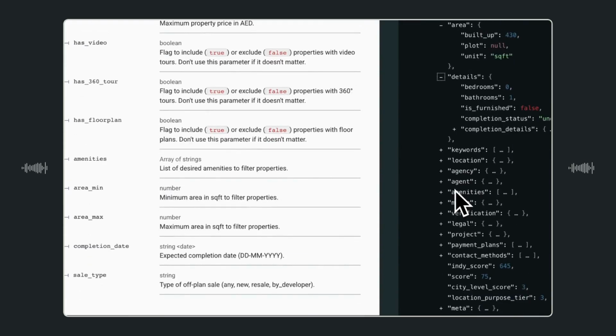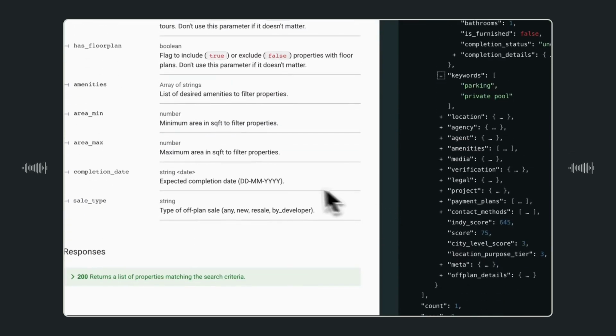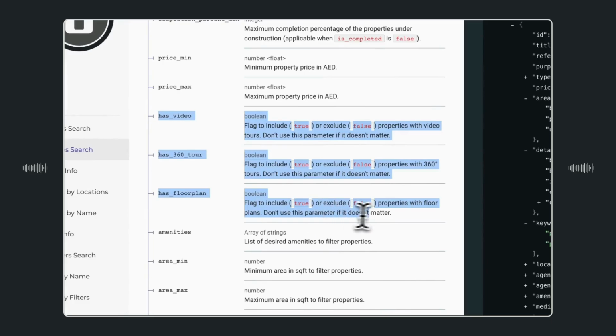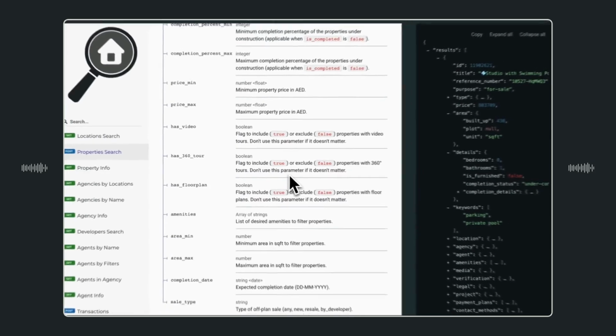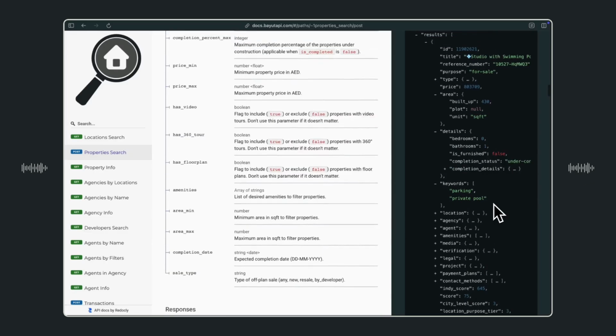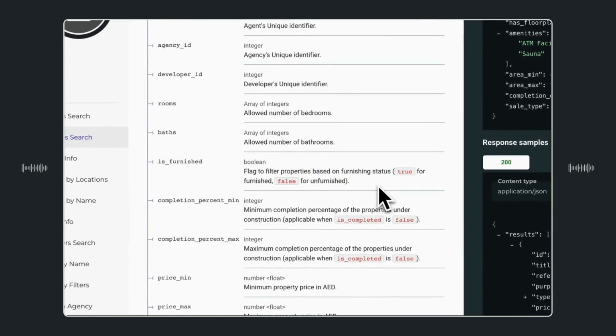It really does. And beyond those structural details, you can filter by whether a property is furnished, if it has a video tour, 360-degree tour, or even floor plans. These aren't just cosmetic filters either. They speak to the property's readiness for occupancy or its marketability. For an overseas buyer, for example, knowing if a property comes furnished, well, that drastically simplifies the whole move-in process.